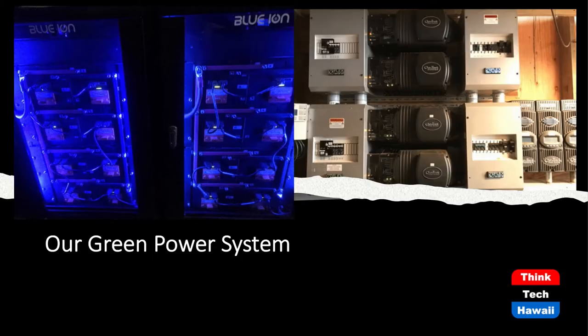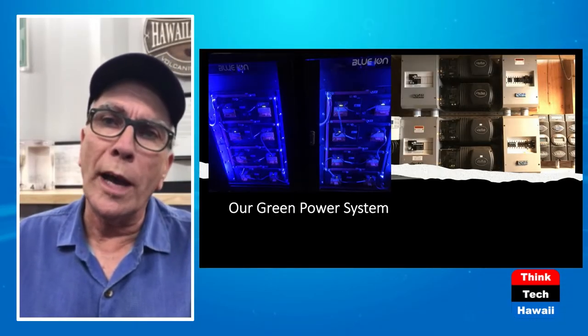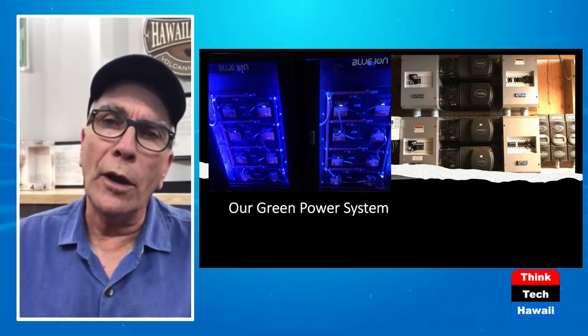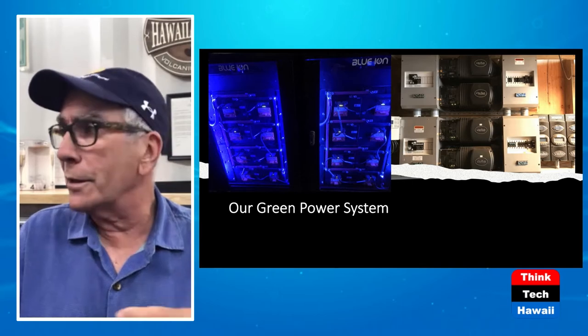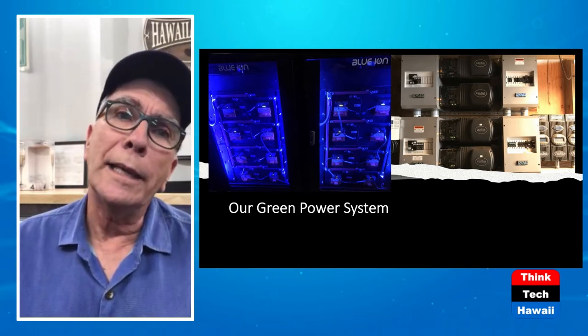One of your differentiators, Dave, is that you're getting into green energy, and your whole value chain is going to be based on renewable energy. So let's have slide four. On Paul's farm, Howard, who you've had on a previous show, has set up a very substantial solar array on top of his 100-foot-long barn. He's got blue ion battery racks storing all the energy manufactured with the panels. That's what's powering the entire farm, including the container I'm in — the coffee lab. There are no utility poles on this property. Everything is coming from the sun.